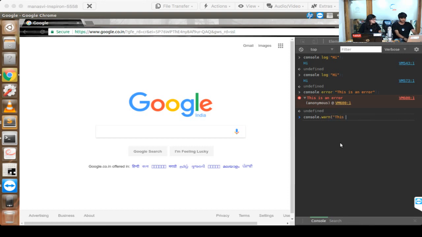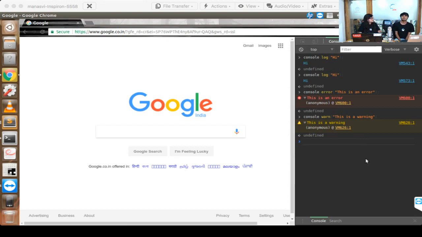So we can just say this is a warning, and this will give me a warning, and this comes in a yellowish orangish color. This is for specifying a warning. Say something is happening that is not supposed to happen, but it's not really an error. We can proceed with this happening, but it should not happen ideally. In that case, we use a warning statement.